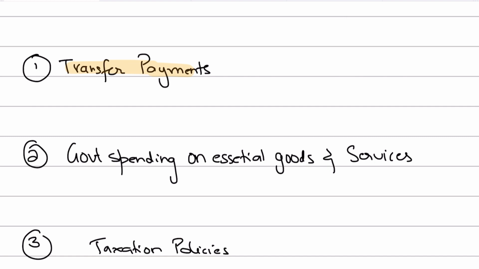Now guys, as far as transfer payments are concerned, we know that transfer payments could be used to redistribute incomes and provide different sorts of assistance to different groups in the economy, and the objective is to improve their living standards. That is the objective that you need to write in your analysis. And the examples of transfer payments you need to write in the exam include, let's say, child support assistance, unemployment benefits like job seekers allowances, and payments to the disabled, medical allowances, etc.